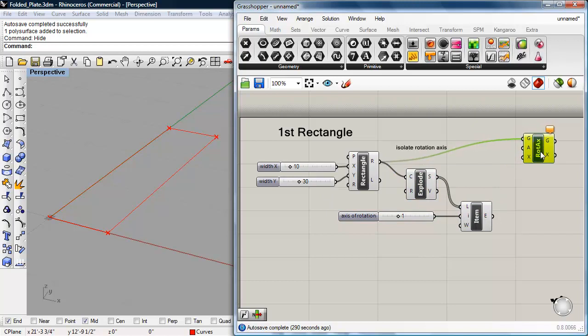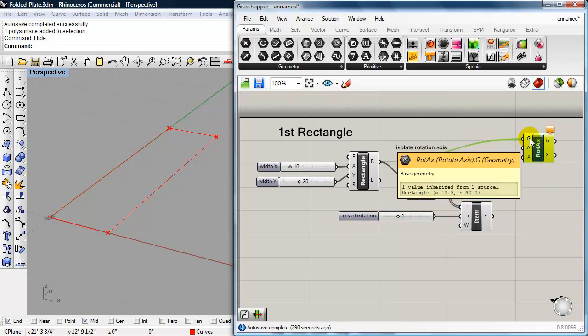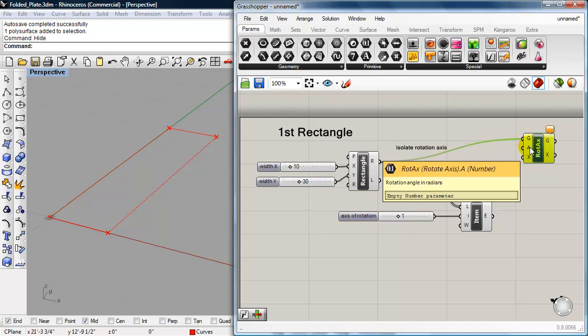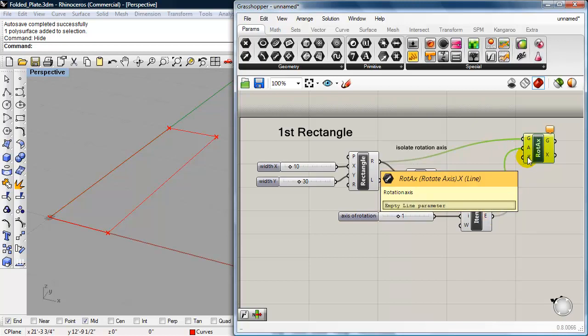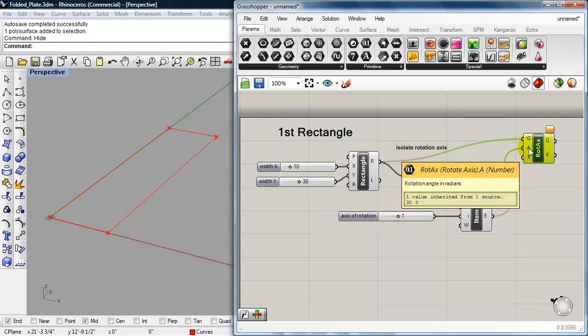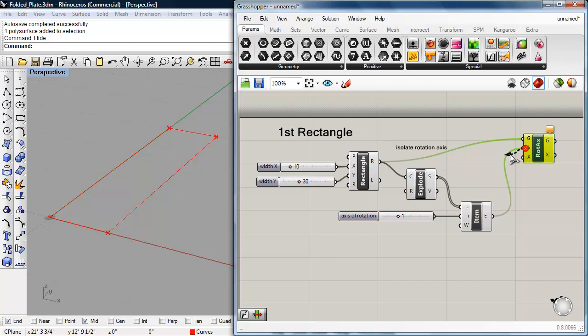Okay. So when I look at the inputs of the rotate axis, I have geometry, and then the second one is angle, rotation angle. So let me disconnect that one. Okay, the last one is the axis. So I'm going to plug that into the X.